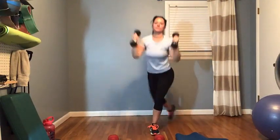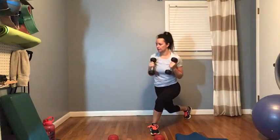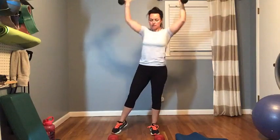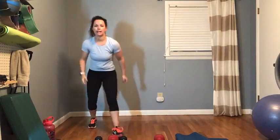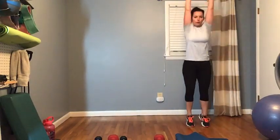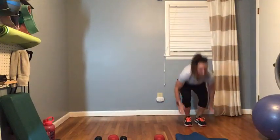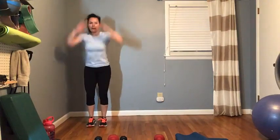I hope everyone's warmed up. You've got 10 more seconds. 3, 2, awesome. Set those weights down. You've got a narrow squat, reach, walk it 2. Narrow, reach, walk it 2. Narrow, reach up on your toes. Big arms overhead. Narrow squat. Do you feel that through your inner thighs and glutes?